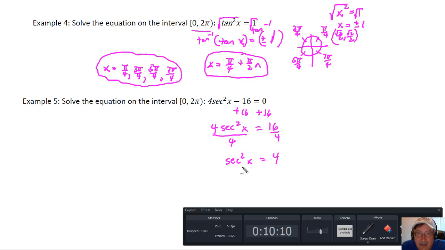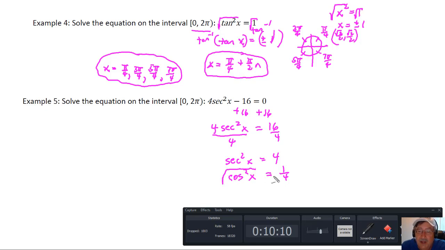Now, you have to know your identities here. This is why I've been after y'all, not only to learn your angles, but key identities in order to solve these equations. So remember, you need to know the reciprocal of secant square, which in this case is going to be cosine square x. So I'm just taking the reciprocal of this, which allows me to take the reciprocal of this. So if you take the reciprocal of both sides of an equation, you're still going to get something true and equal. Now what, Young? Now what?